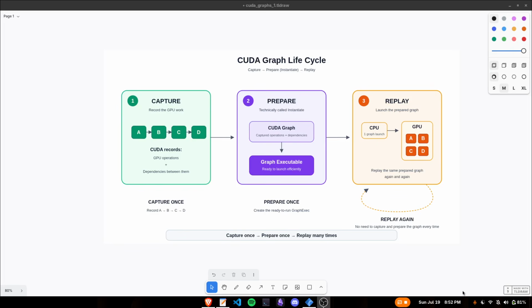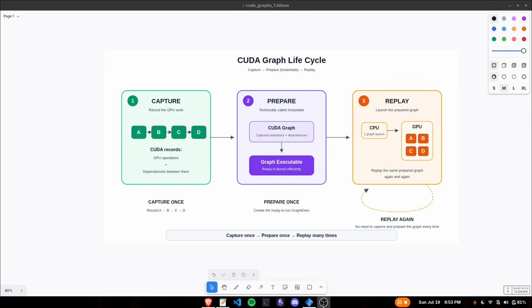Prepare. Once we have captured the graph, CUDA needs to prepare it for execution. CUDA takes the graph we created and turns it into a ready to run version called a graph executable. You can simply think of it as CUDA preparing the captured graph so that it can be launched efficiently again and again.